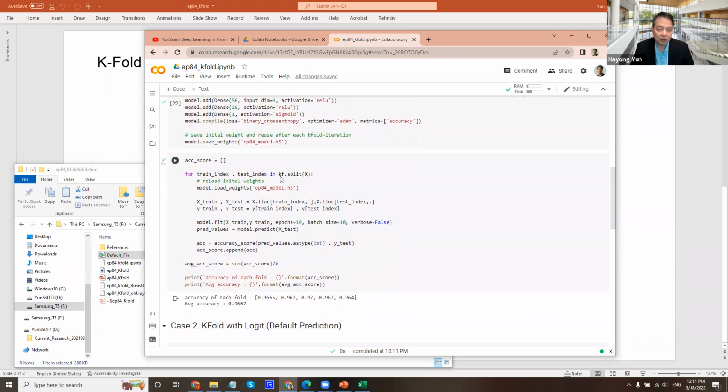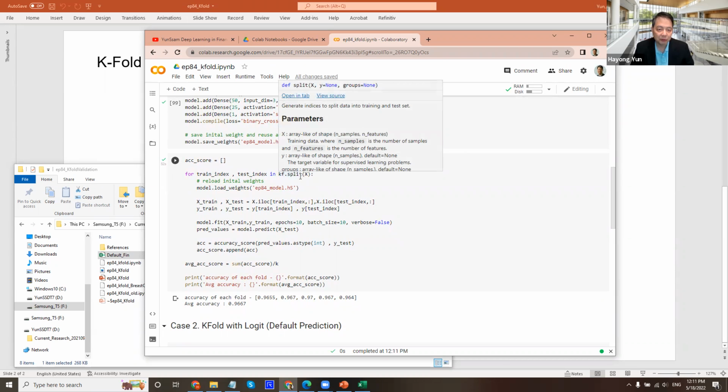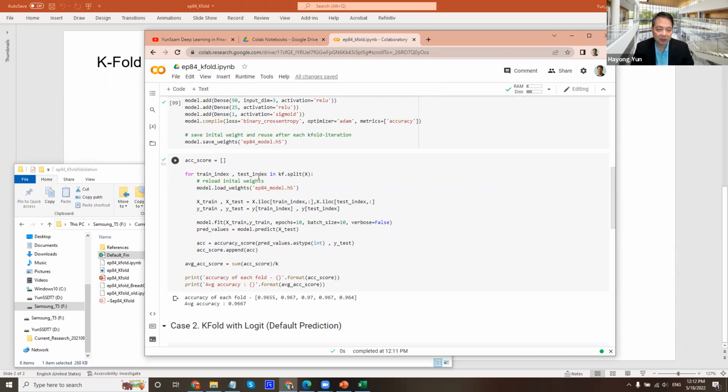So how do we recall each KFold split? Well, the KF split command for the X does it conveniently for you. So it gets the train index and test index. So it returns the indices. And I'm reloading the initial weights. And then the X data for the train indices and the Y train indices and test indices, you can put it here.